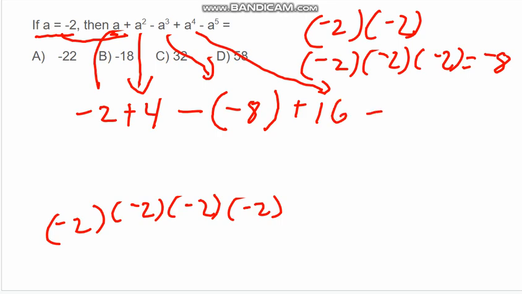All right, minus. I'm going to do another parentheses here. I'm doing the parentheses with a minus because it keeps it straight a little bit better. If you don't, the negative gets lost. All right, a to the fifth I'm going to do down here. I'm just going to add another -2 here, since I had 4 already, I don't want to rewrite. All right, so now 2 times 2 times 2 times 2 times 2 is 32. Now it's going to be negative because these two negatives go to a positive, these two negatives go to a positive, so I'm left with a negative. So that's going to be -32.